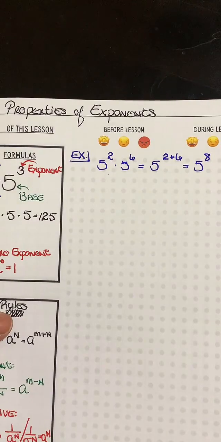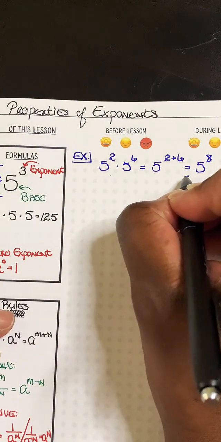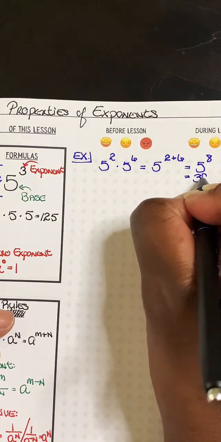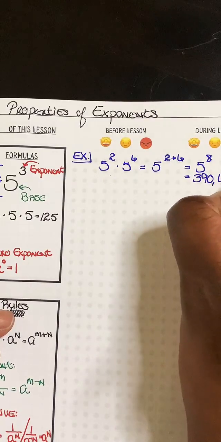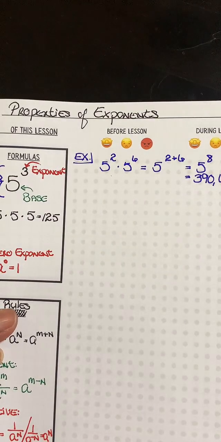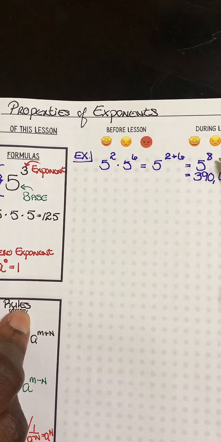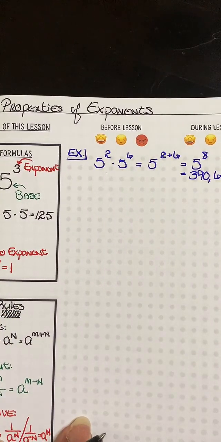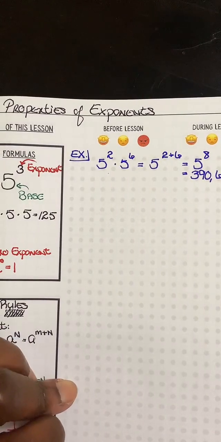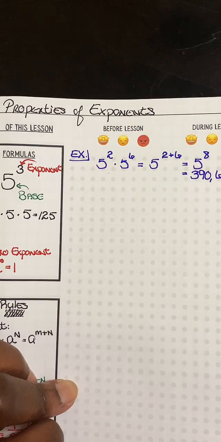So if I really wanted to get with that, and of course, I'm not going to sit here and lie to y'all, I did it on a calculator. Yes, I did. Okay, but I'm going to tell you the truth. If you're doing GED or maybe even ACCUPLACER, most of the time, because you can't use a calculator, they're going to just keep the answer as like 5 to the 8th. Okay, they're just going to keep it as 5 to the 8th. If they're different bases, we cannot do a blessed thing with them. Good question, RB. Yep, different bases does not work.